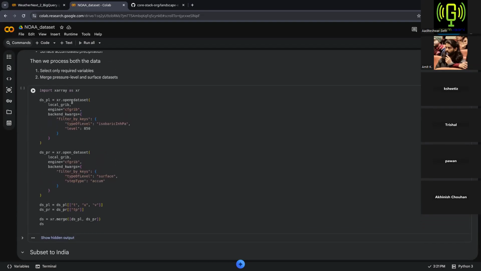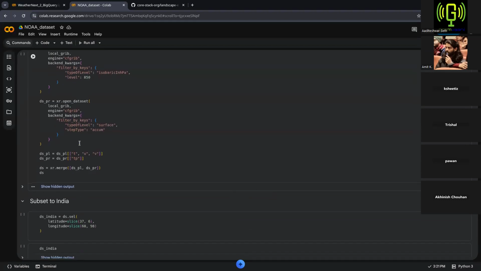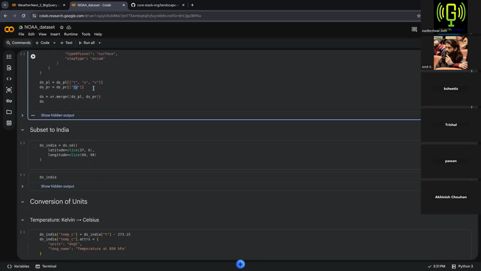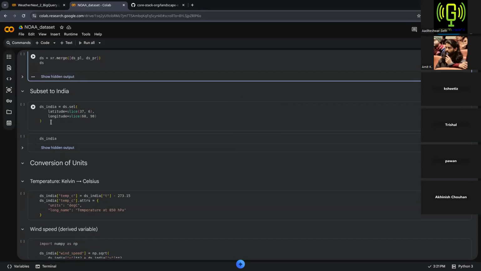So what we did here was open the data set using the same GRIB engine and merge the data points which we need, which were the temperature, the U and V wind components, and the precipitation. We merged it into a single data set and then sliced it to India level.